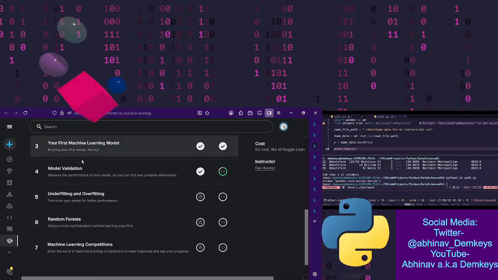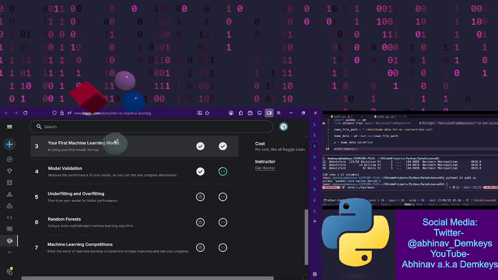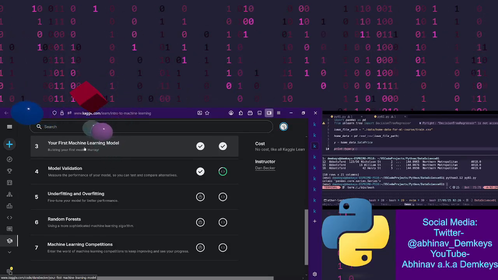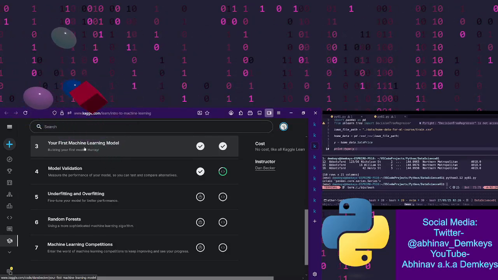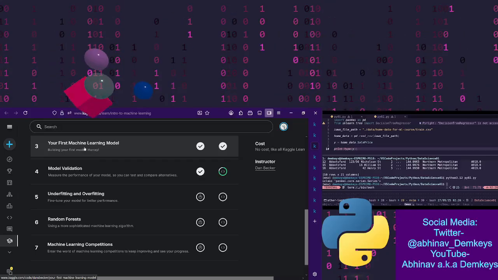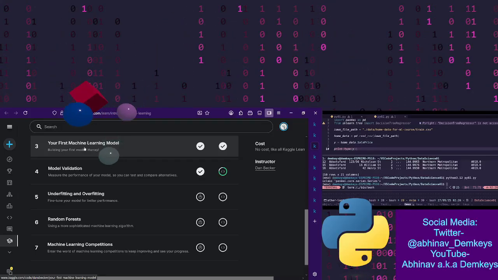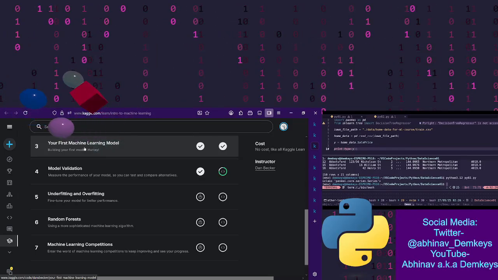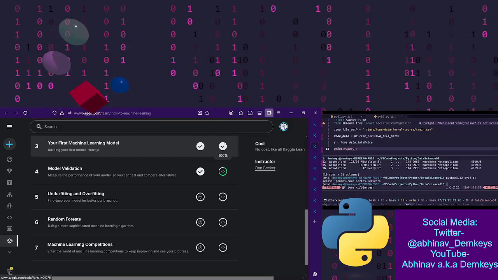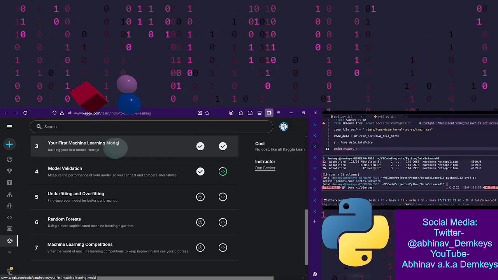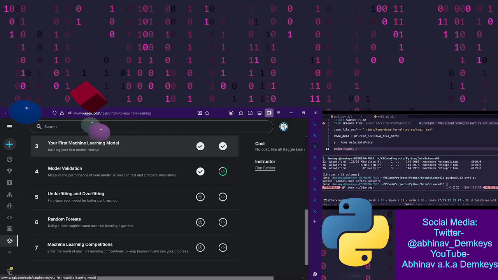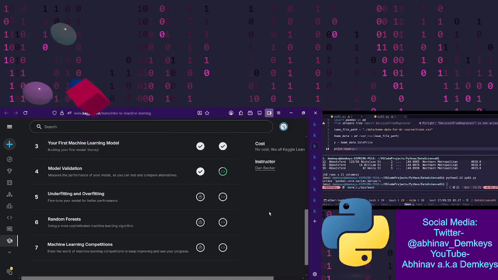But yeah, we are currently in Your First Machine Learning Model. We are currently in the exercise portion. We are done with the tutorial portion, the whole reading and stuff.